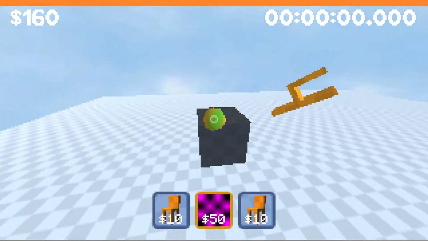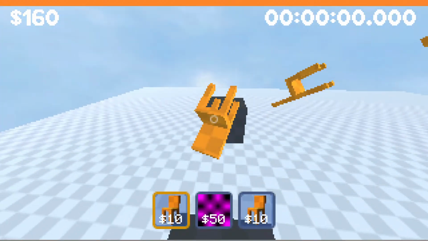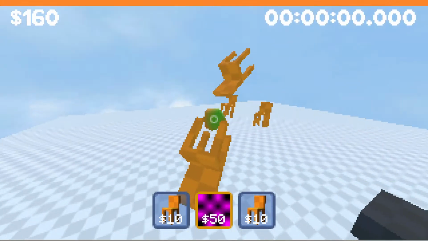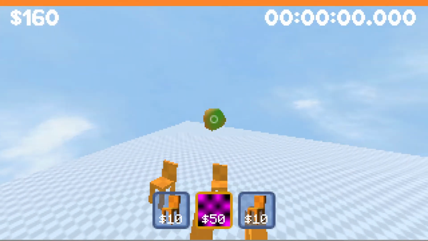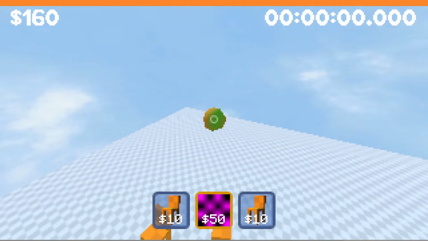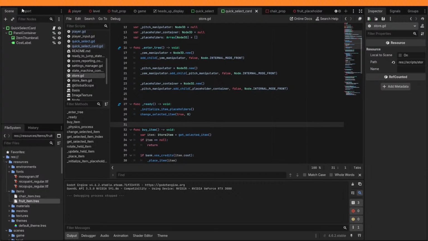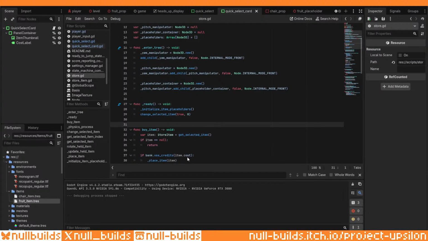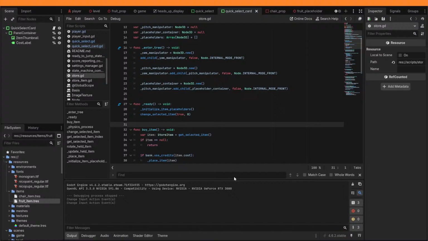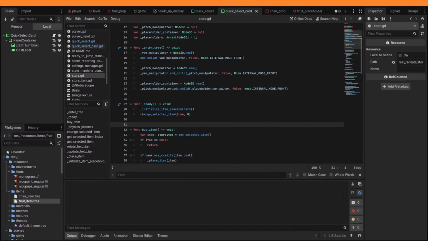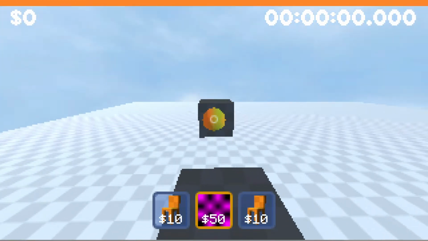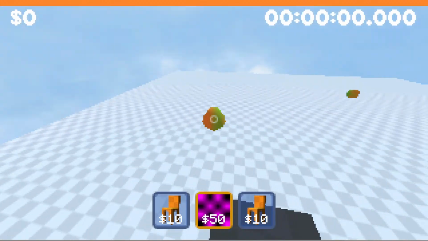I think I do want to reverse the scroll wheel. I don't know why, but my brain says if I scroll towards me or if I scroll down, I want it to go up. So I'm going to swap these mappings here. Mouse wheel up is going to be mouse wheel down. Then this one is going to be mouse wheel up. Let's see if that registers a little bit better for me. Yeah, that registers a lot better.